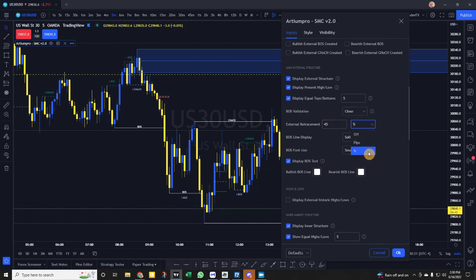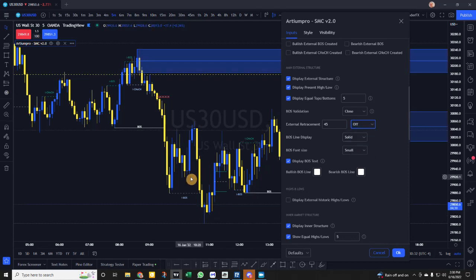You can have this, as I have, set to percentage, or you can do it in pips, or if you don't feel it's a useful feature to you, you can turn that off. And as you saw when I turned it off, then from the percentage that I had it set on my chart, it took them off. As you'll see, they come back again.